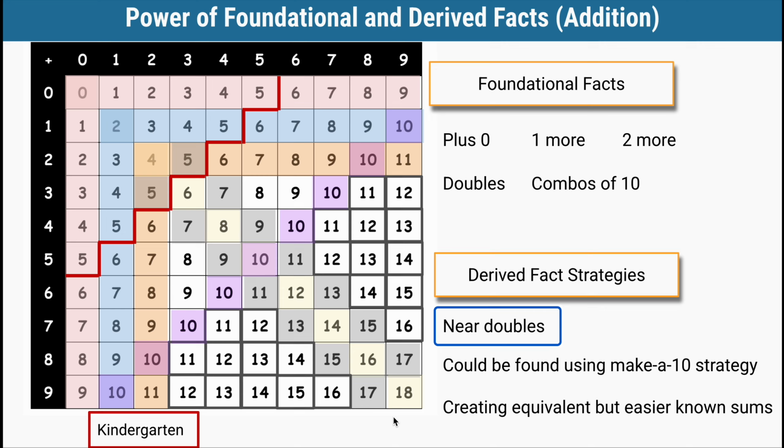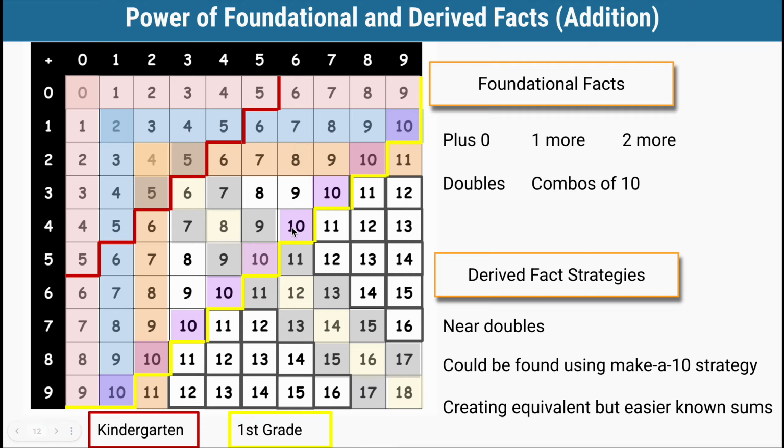Also worth mentioning, kindergarten, our fluency goal is to have within 5, so this red line, this staircase here, shows you the set of facts that kindergarten students are expected to know by the end of the year. All of the ones shaded in for that fit into foundational facts. By the end of first grade, we should be to 10. Most of those facts are either foundational or derived, with the exception of 5 plus 3 and 6 plus 3. And then by the end of second grade, we should have within 20, and that would be a lot of facts that you can use make a 10 for.